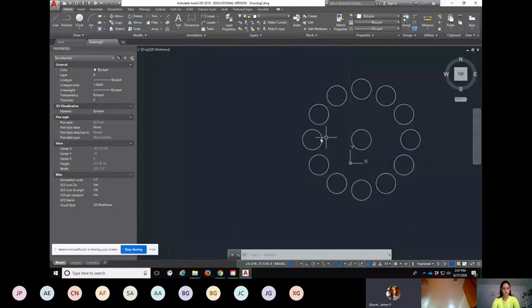For example, if you want to do a rectangular array, first of all, you have to have an object.